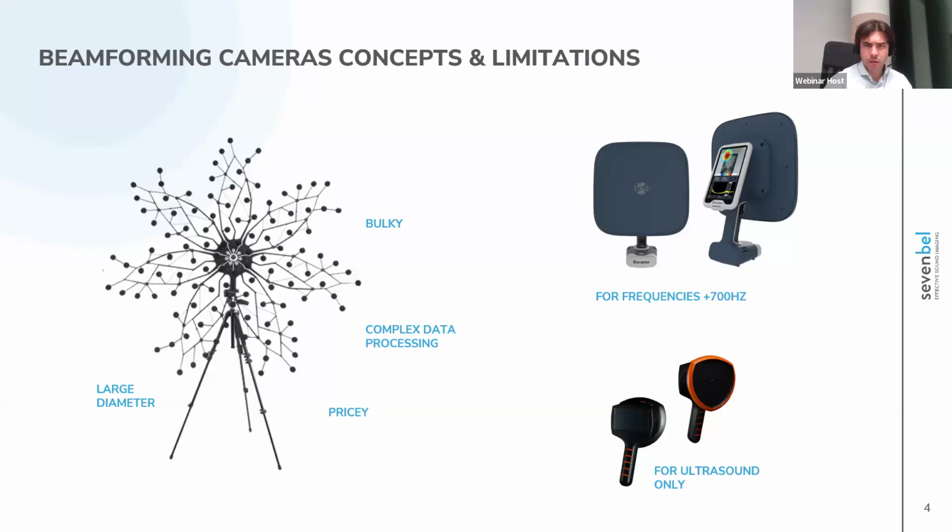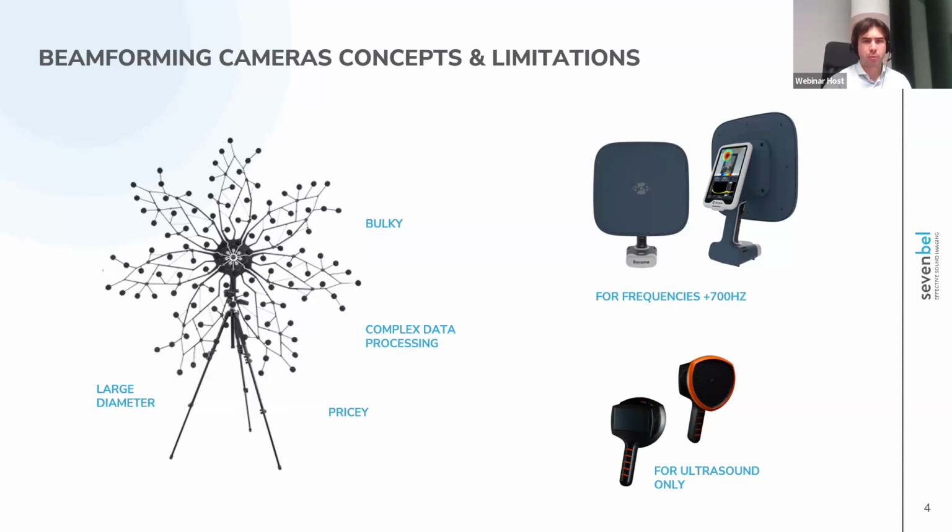There are two things that we need to consider when evaluating acoustic cameras, which are the size of the array and the amount of microphones that the array has. These are the two main factors that will impact and determine the performance of an acoustic camera. The size of an array will determine its low frequency cutoff, so how low it can measure in terms of frequency, and also the precision at any given frequency.